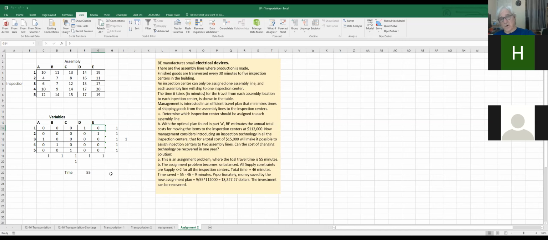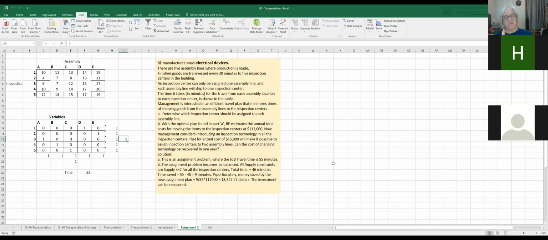I'll let you solve the problem yourself. It becomes unbalanced and you'll have to see how to get the new assignment plan when it is unbalanced on one side. So instead of once, you'll have two here. But you'll have to correct the problem. You have an example from the previous problem, solve it, and you should find 9 minutes of saving.